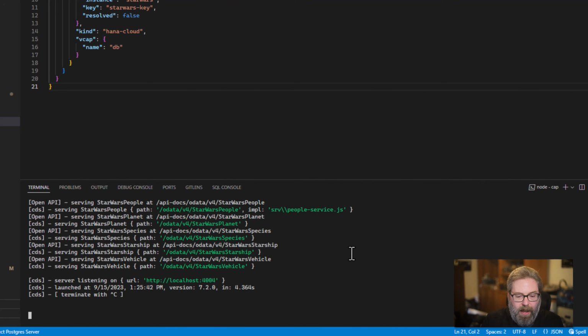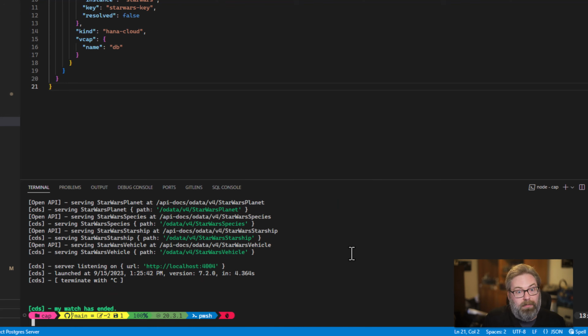And that's a really nice way to do this local hybrid testing. I don't have to deploy my whole application to the BTP runtime in order to test with a real HANA database. I can make quick changes locally, either in the Business Application Studio or VS Code, and immediately test them against the HANA database. So that's a really great feature.